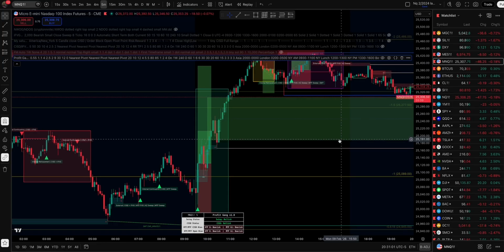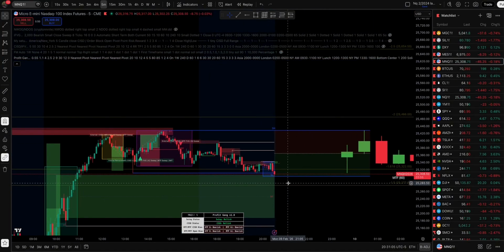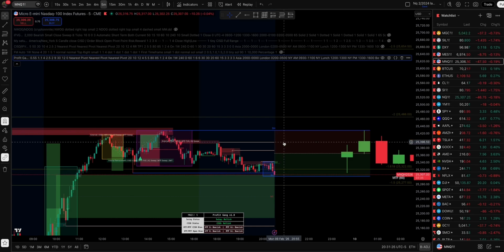So for example, the premium discount that we see from the swing high to swing low, this would be the external leg, but maybe you only want to short from premium, so it'll only show entries that are in premium and block any shorts, let's say, that are in discount here, because at that point you're too close to the swing low, and we could easily just sweep that and then continue it back up. So this waits for the move back into premium for a short.